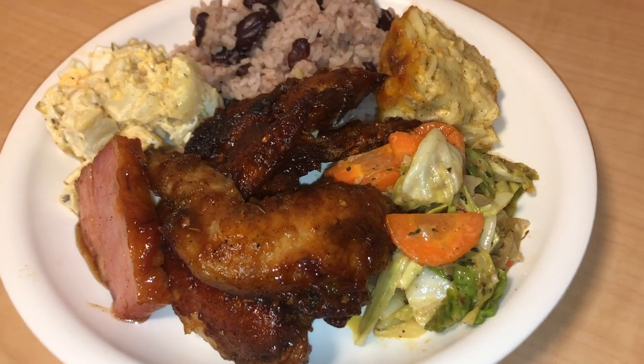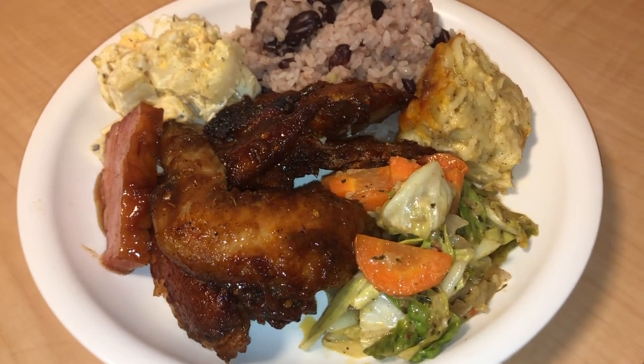Six hours and 48 minutes later, I was the queen of that kitchen — or at least I'm trying to convince myself of that. Six hours and 48 minutes later I was finally done. It was so exhausting that when it was time to eat dinner, I couldn't eat — I literally just had less than a serving of each thing on the plate. But this is what I had for my Thanksgiving dinner.